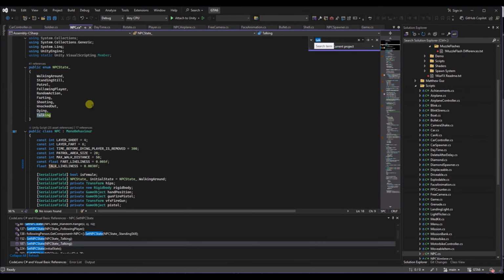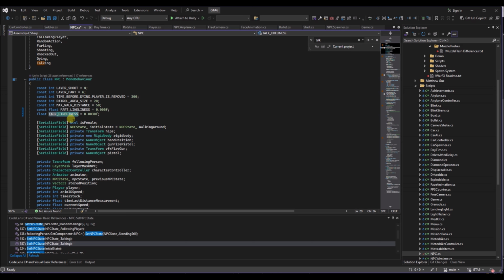We also need to modify the NPC script. So we added a state talking for the NPCs and a constant talk likeliness that determines how many times this person is willing to talk.